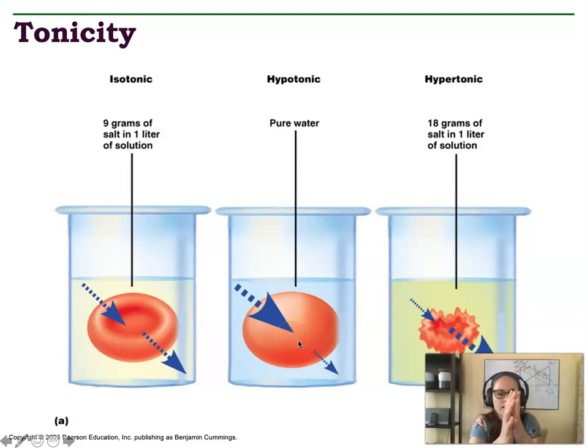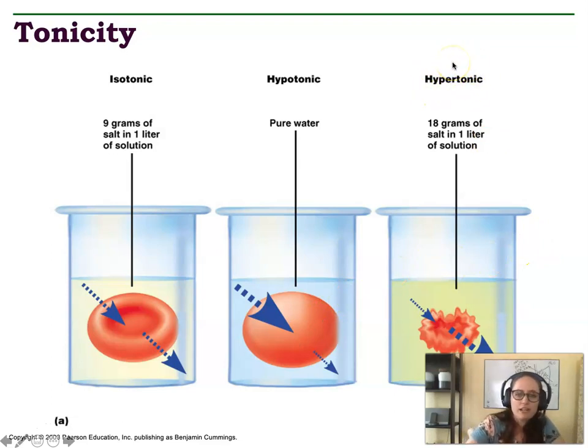What's going to happen here is the cell is going to expand. The water is drawn into the cell, and it's going to blow up like a balloon until it bursts. So cells can burst in a hypotonic solution. So hanging that plain water IV bag killed a person by bursting all of their cells. Congratulations on killing a man.